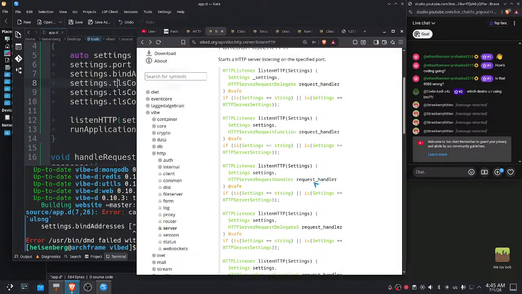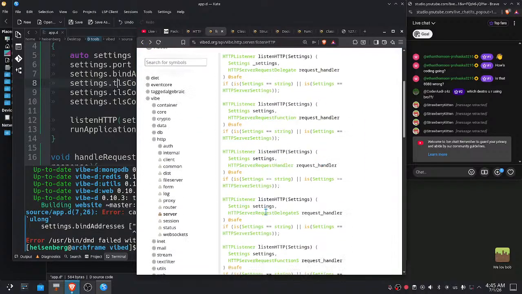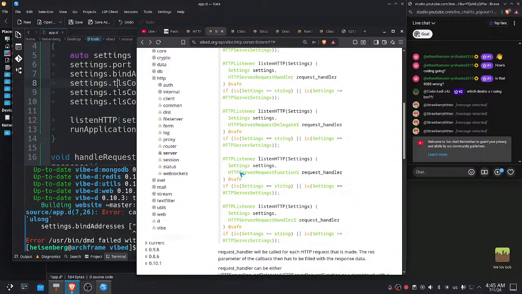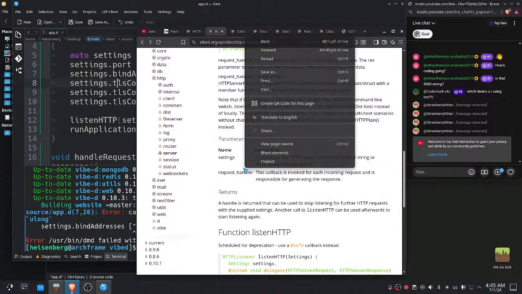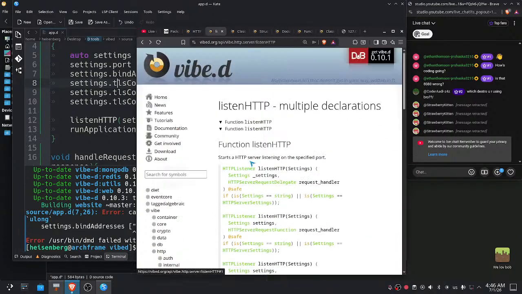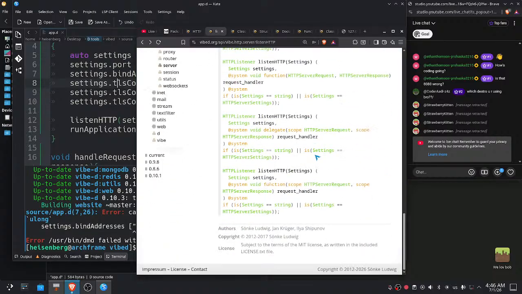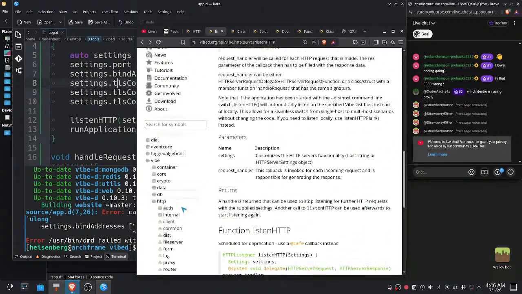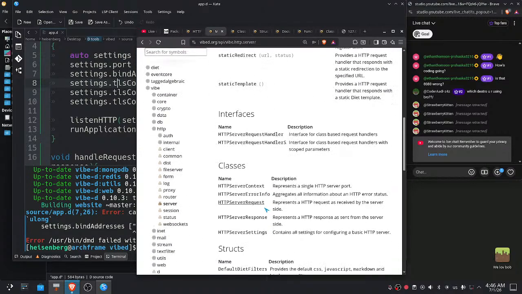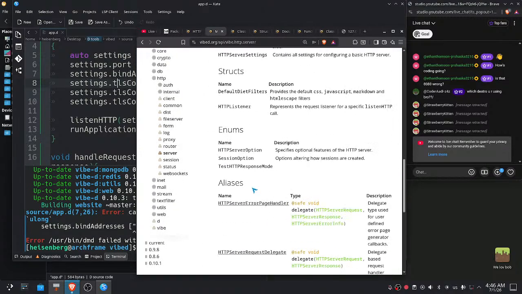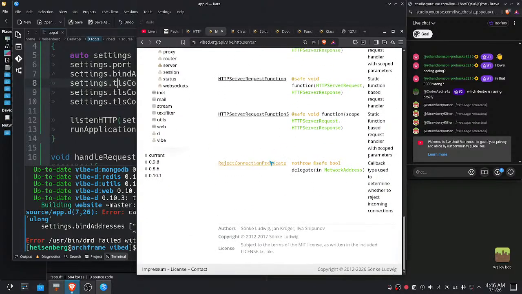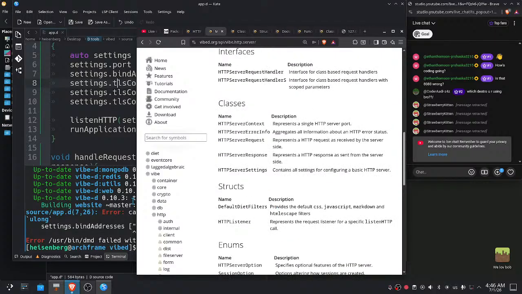Huh. Settings. HTTP server requests. Settings. Where's settings? What is the type settings? Is there any types in here, like class or settings? Where's the settings class? Where does it exist at?